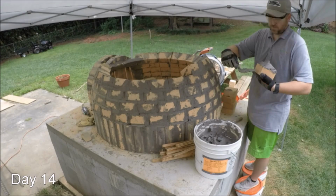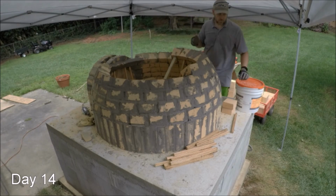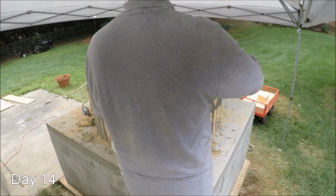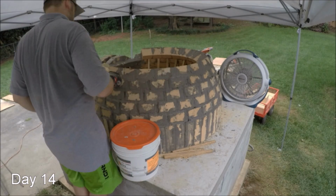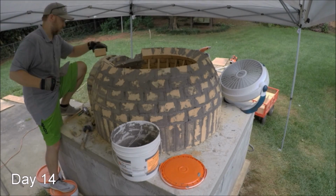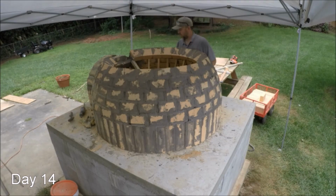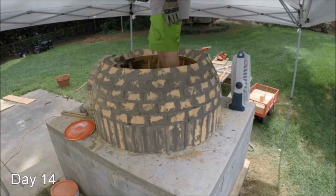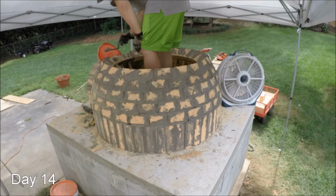And I had to cut a lot of these sticks, and each level of bricks that I did, the sticks had to get longer and longer. So I actually had to go purchase a piece of plywood so that I had sticks that would be long enough, because I was just using scrap wood for the sticks. At that point right there, I had to make some weird shaped bricks to kind of fit around the chimney, but also fit on top of that bridge.